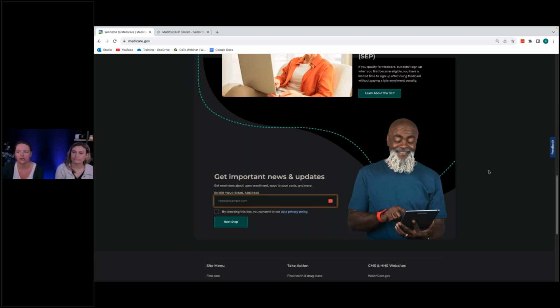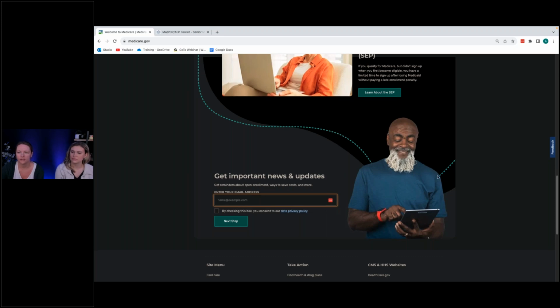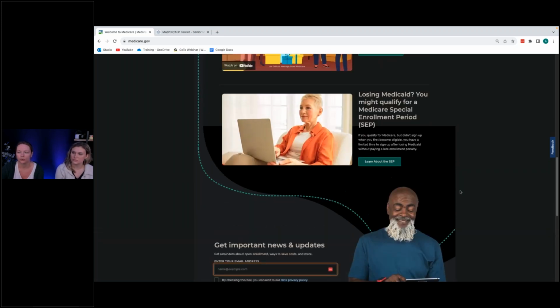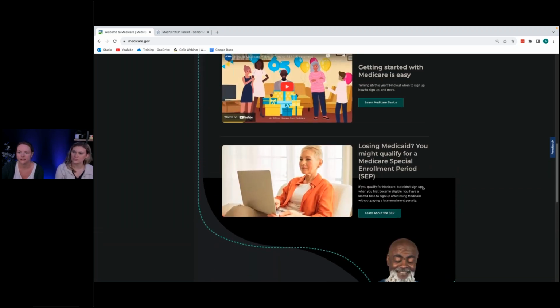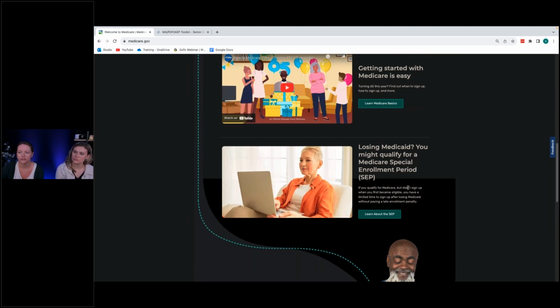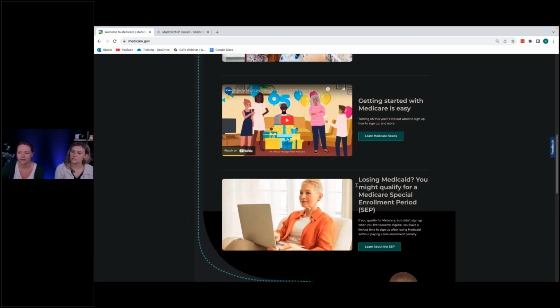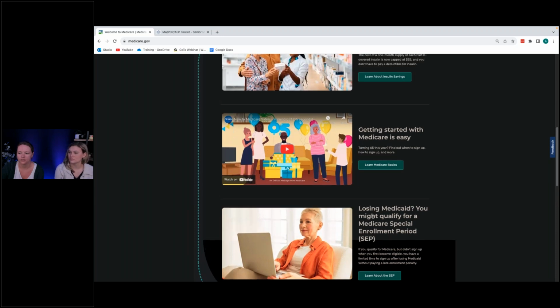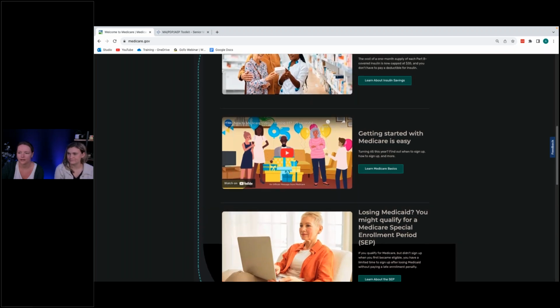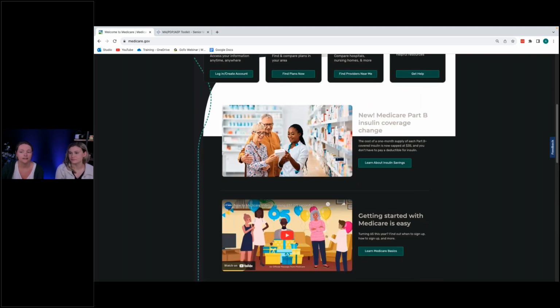If that's something they're interested in, it will definitely keep them in the loop about important changes. As you can see, there are two things on here that they would probably hear about: the Medicaid redetermination, which has a little article right there, as well as the insulin changes. So yeah, lots of things changing.